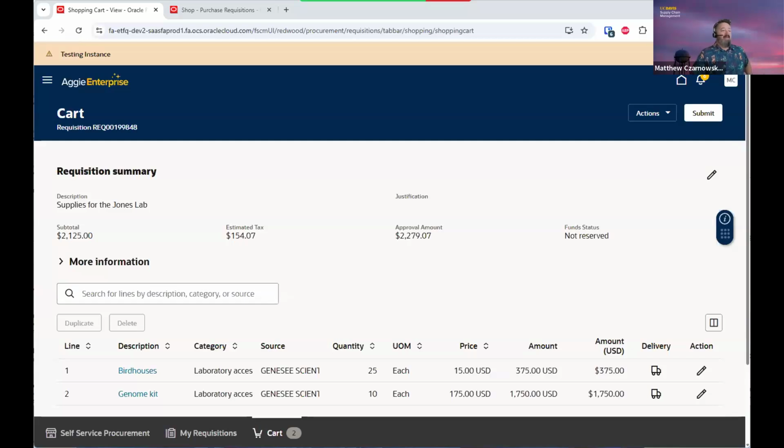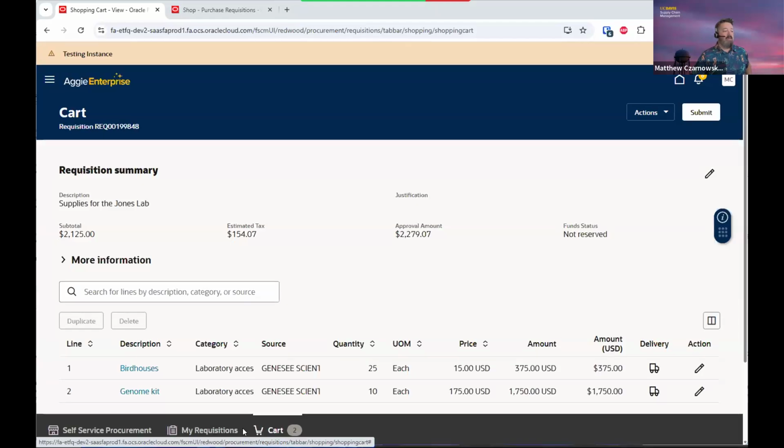Oh, I'm going to take the last one because it's easy. Do tabs reset when you click into another tab? No, you can totally click between these tabs and come back to them. In fact, if you are in the cart and you want to go and add new things to your cart, the way you would do it is by going back to self-service procurement here.